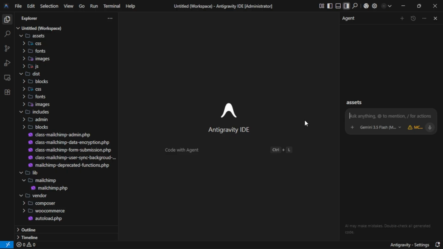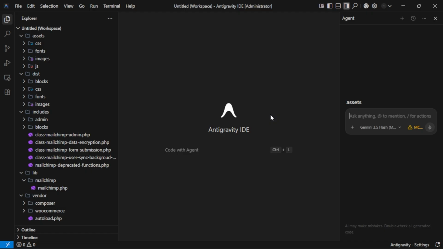So instead of Antigravity only working inside your normal project, it can get access to more helpful actions. For example, you may connect tools for Google Drive, GitHub, databases, web tools, or other services that support MCP. Now, don't worry, I'll keep this very simple. You do not need to understand every small detail behind it. I'll just show you where to go, what to click, where to paste the setup, and how to check if it works.